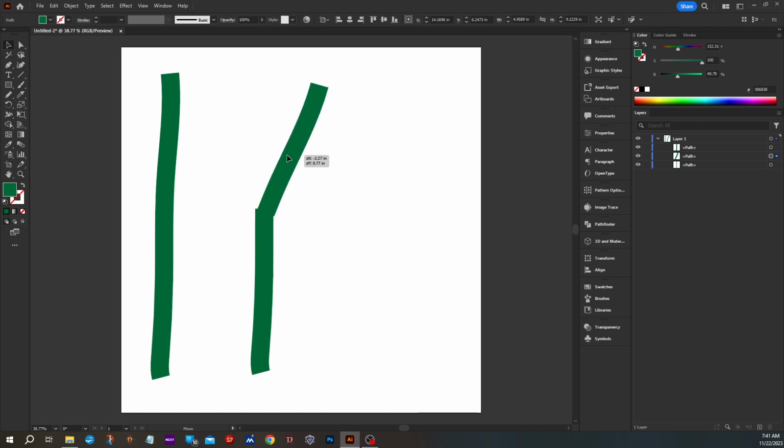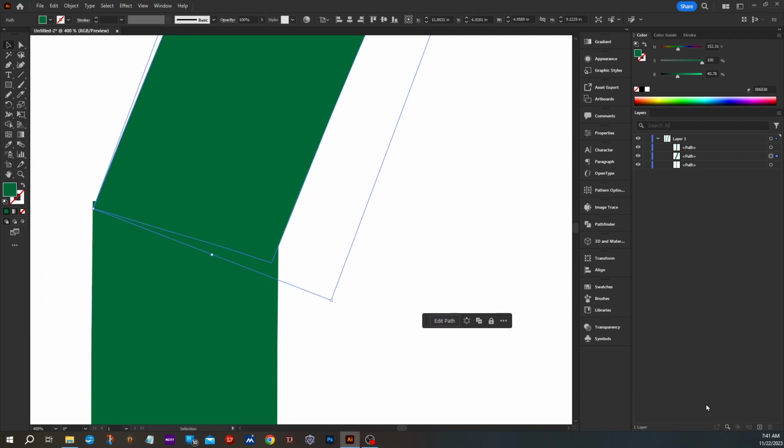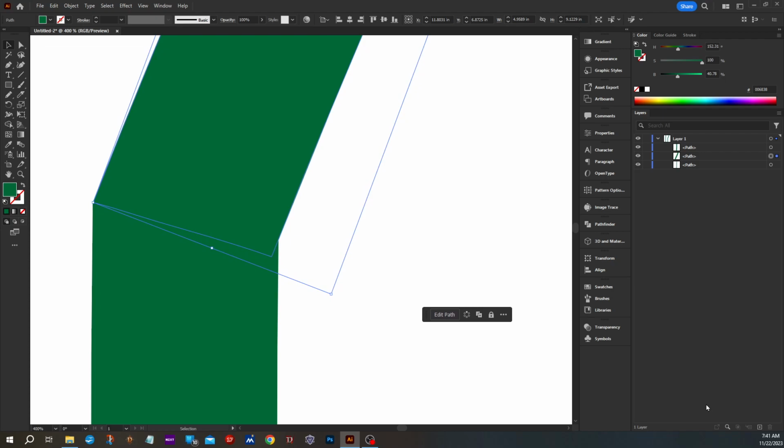If I can get it lined up here. That's terrible. Nudge it over a little bit. Still terrible. Nudge it over a little more. I'm using my arrow keys to do that, by the way. We're getting closer. Nudge it over a tiny bit more. That's a little too far. So the adjustments are too big, so I'm going to zoom in to make the adjustments smaller. And I'm going to get these guys lined up well.